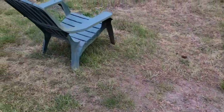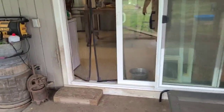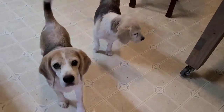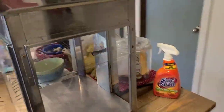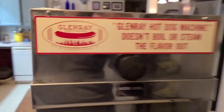So, we're going to hang out, get these chairs set around. But I was going to show you my hot dog cooker. And I'll show you how it operates here. Beagles. That's old girl right there. And that's triple. A triple and old. Rotisserie. I'll show you how this works here shortly.